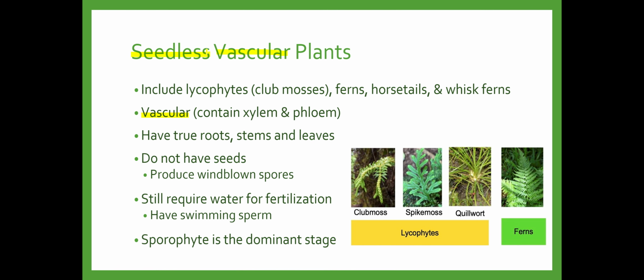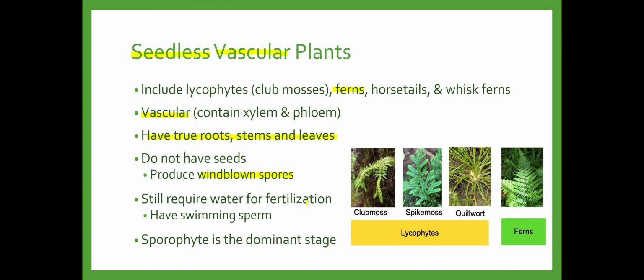Okay, and so this is going to include groups known as the lycophytes, the ferns, which is probably the most common, and then some other fern-like plants like the horsetails and the whisk ferns. Now this is the first group that do have the true root, stems, and leaves, but they're lacking the seeds. So they don't have a protected embryo and a food source in a seed. And so instead of releasing seeds, they're actually going to produce wind-blown spores.